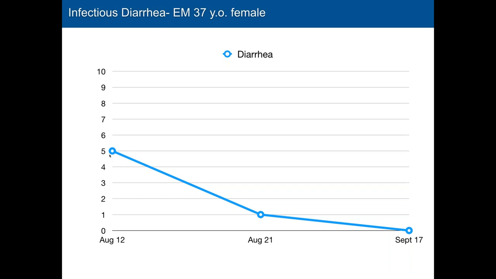To make a long story short, her diarrhea was about a 5 out of 10 when she came in, because it wasn't a 10 out of 10, but then she went on antibiotics. So the bug causing the 5 out of 10 is probably different than the bug causing the 10 out of 10. So maybe she's got a yeast overgrowth in her gut, who knows what. But you can see, by a month, we've completely normalized her bowels and got everything back to normal by removing the food sensitivities and taking the antimicrobials. And she took it for just over about a month.